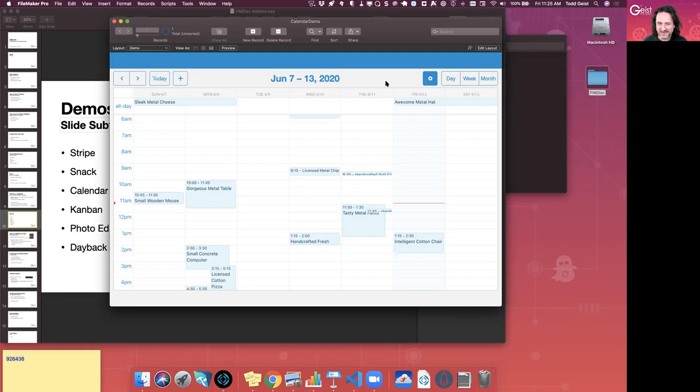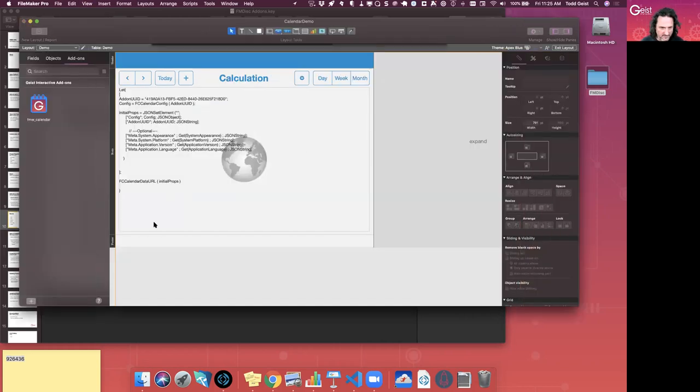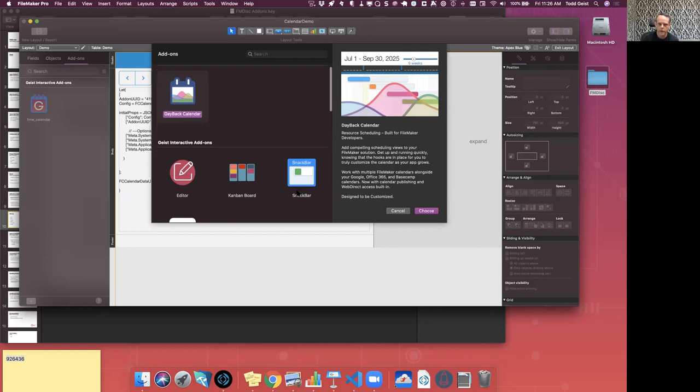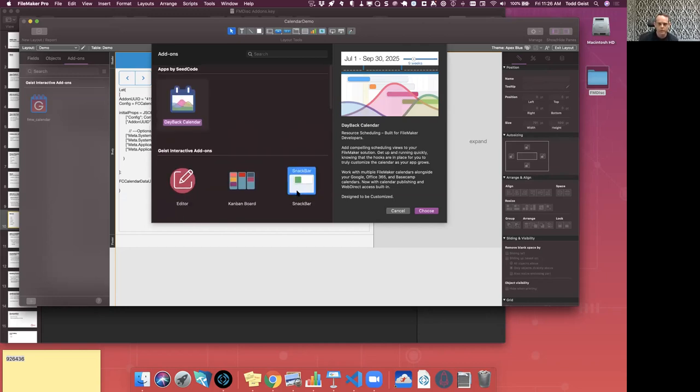I think they meant it like calendars did, or photo editors or things like that. But that was actually John Sindler's idea. You can see he's got the Dayback one here. If people are creating their own that are not through an official marketplace, the category is up to the designer. Once it comes to some kind of online marketplace where they vet them, they might have more control over what the category is. But if you're downloading them off a third party website and installing them yourself, that category can be whatever the developer wants.